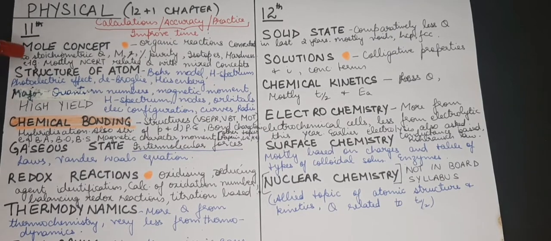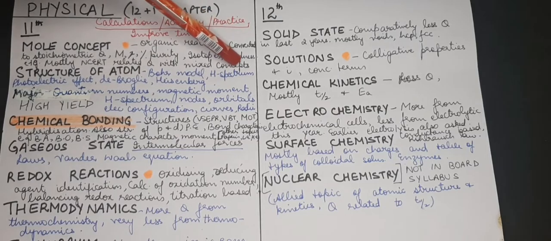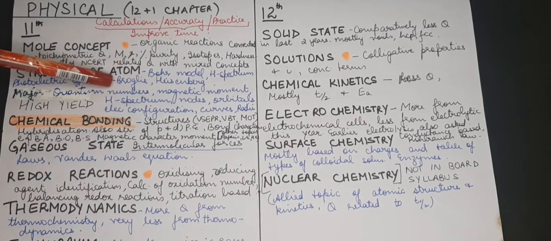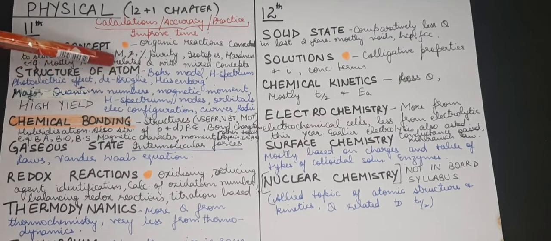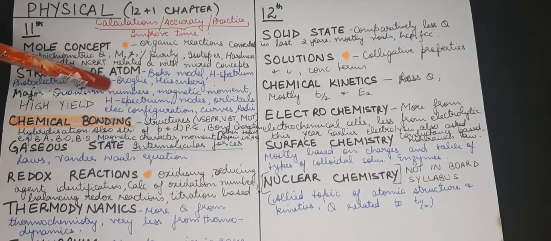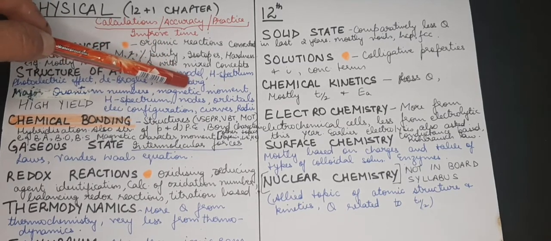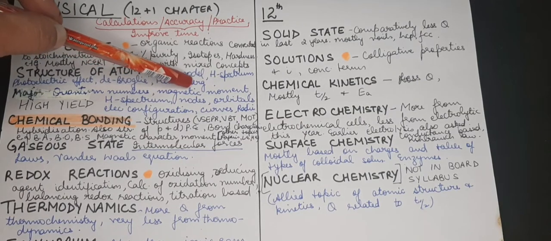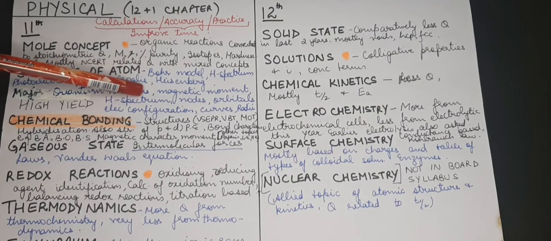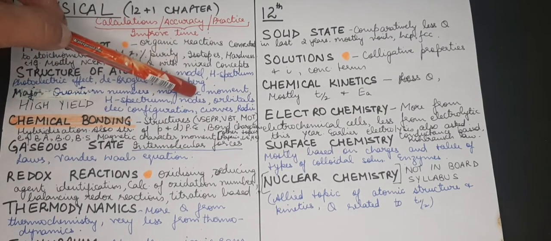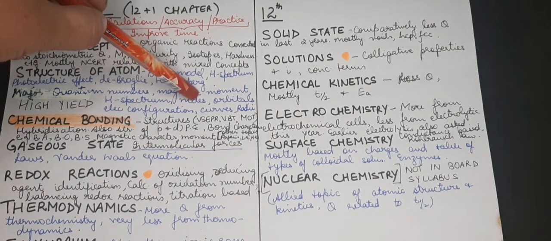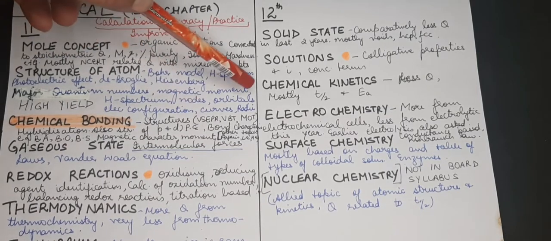Structure of atom, the high yield questions were based on Bohr model, hydrogen spectrum, photoelectric effect, de Broglie, Heisenberg's, and then quantum mechanics, as always, has a major contribution in this chapter when questions are asked. So many questions on magnetic moment, finding out magnetic moment based on unpaired electrons, then questions on hydrogen spectrum, the Lyman-Balmer series, then questions on nodes, radial nodes, angular nodes, how to calculate nodes. These are all very basic questions, all related to NCERT, but then you need to be accurate in your attempts.